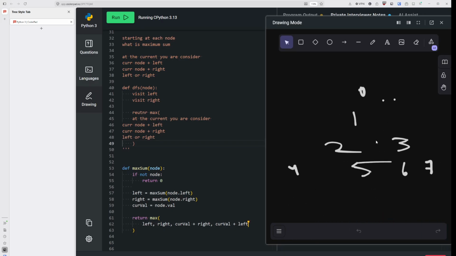I wonder if it's possible for the current value to be negative. No, these numbers would never be negative, I'm pretty sure. For which? So for example, when we get our left return value or our right return value, this will always be bigger than 0 because of our base case. You tell me.